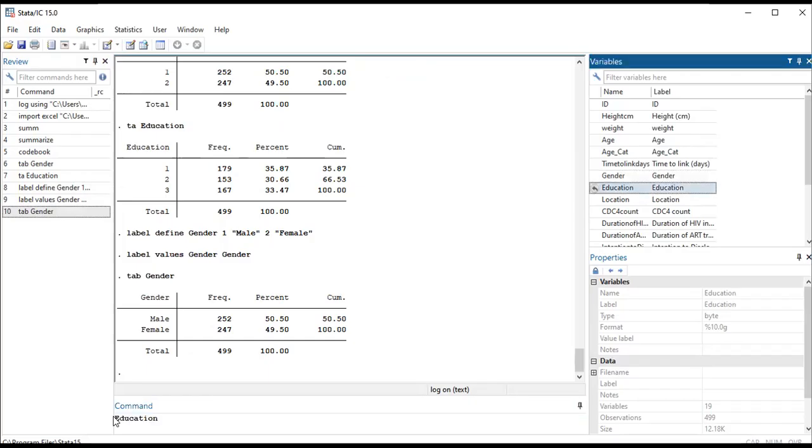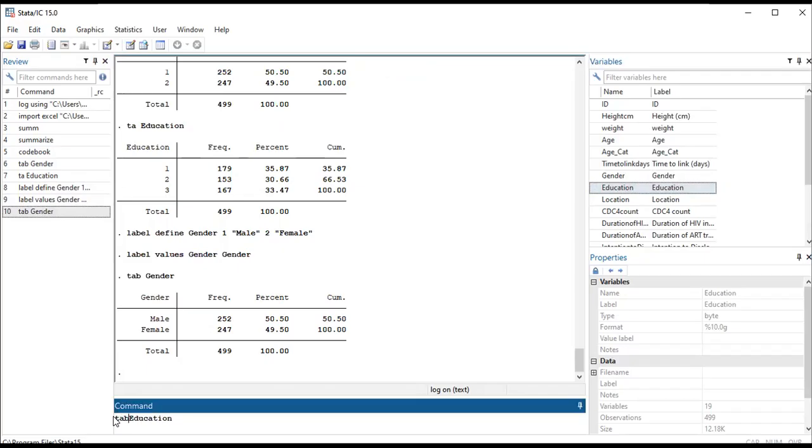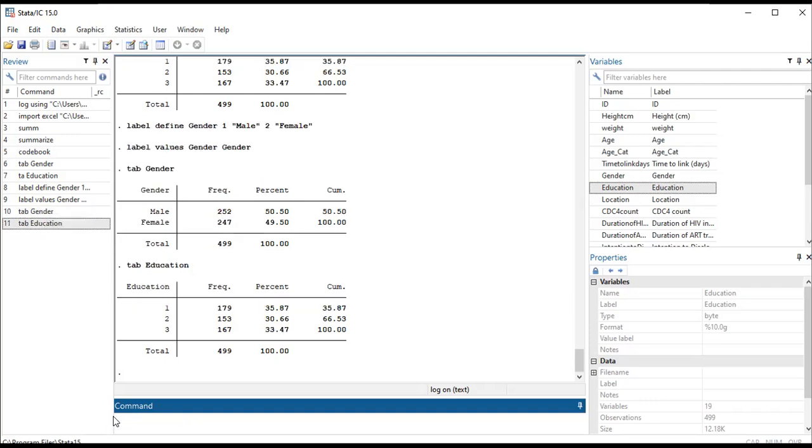For education, it comes in as 1 to be primary, 2 to be secondary, then we go the same route, label, define. We're calling the variable primary.